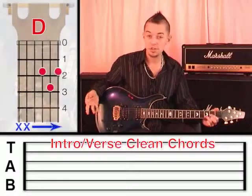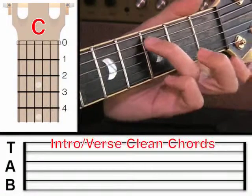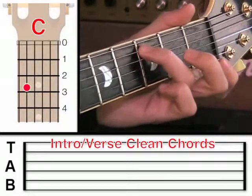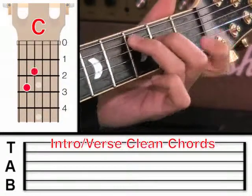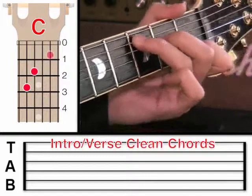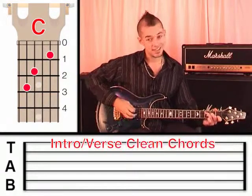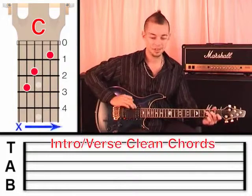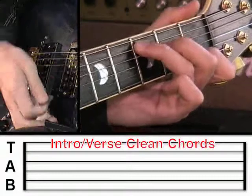Okay. So once you've done the D, we're going to use a C chord, and that's the 5th string at fret 3 with the 3rd finger, okay? Middle finger on the 4th string at fret 2, and the 1st finger on the 2nd string at fret 1. And you can look at the chord box if you just want to check that. Now with the C chord, we use all 5 strings, but not the 6th string, okay? So like this. There you go.